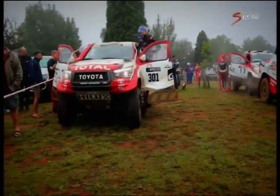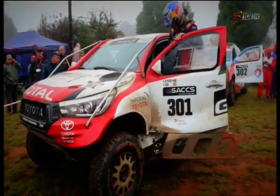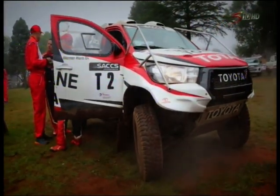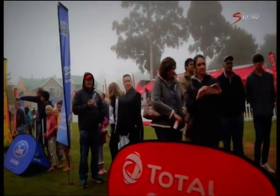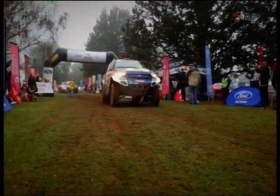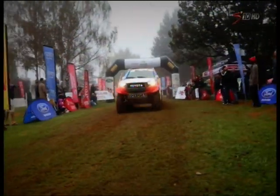Just one loop of exactly 157 kilometres remained to determine who all the winners were going to be in the first battle of the 2020 South African Cross Country Series. It was midday here in Dahlstrom, but neither the mist nor the rain had lifted an inch, and conditions for Loop 2 would be treacherous. This is the story of the ones who did survive the battle of the Mpumalanga 400.